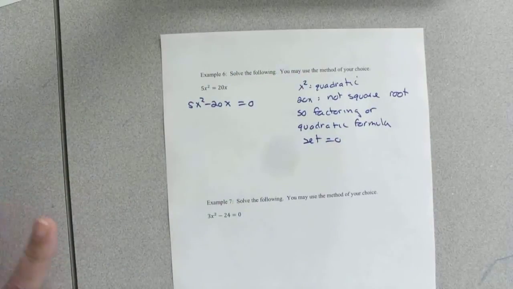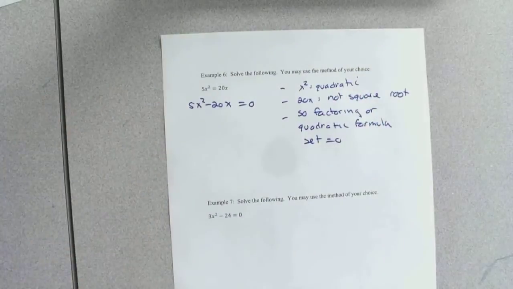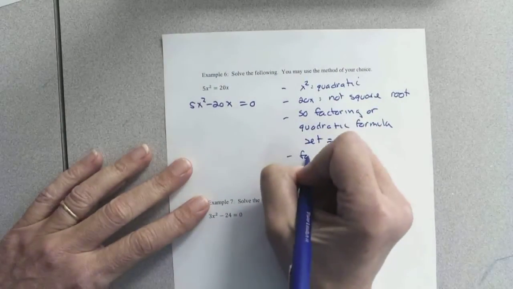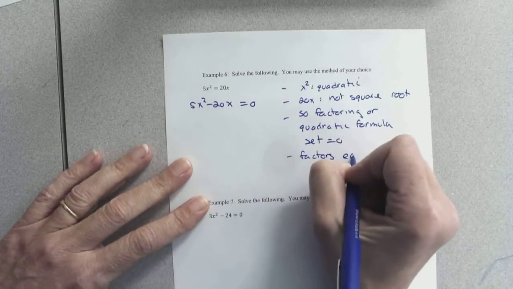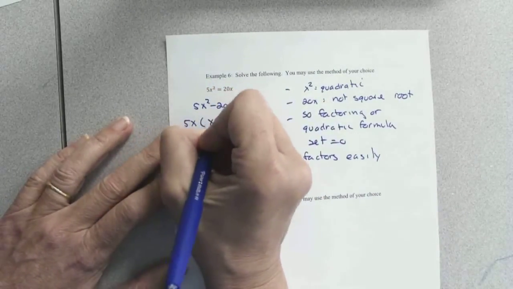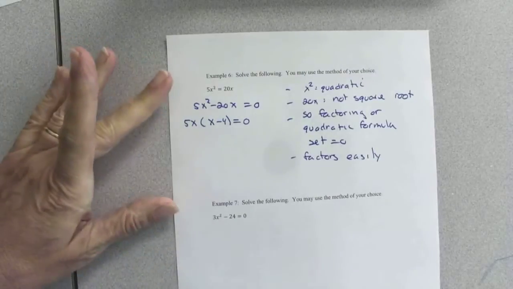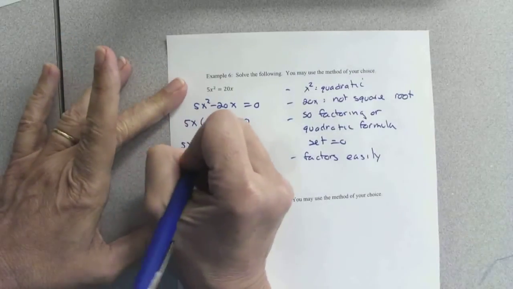And then I look at it and I think whether I can factor it or not. So quadratic, 20x, so factor or quadratic formula, it factors easily. So that's the route I want to go. Pull out a 5x, which will leave me a 4x minus 4. So there was just a common factor, but that's factoring. And so even if you can just do a common factor, that's good. Then it's factored and equal to 0, so I can split it up.